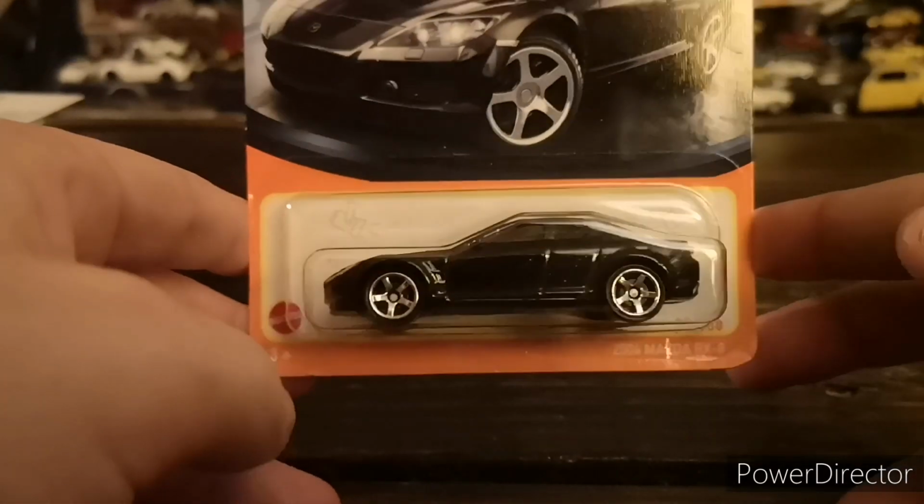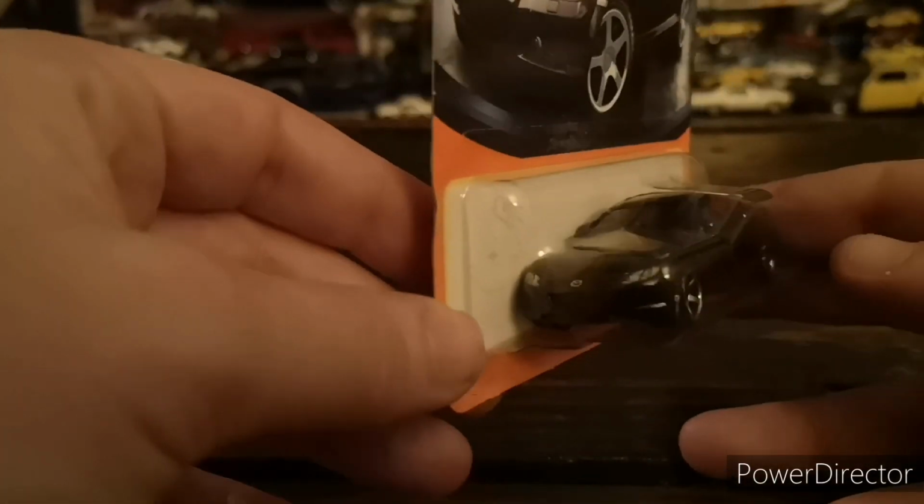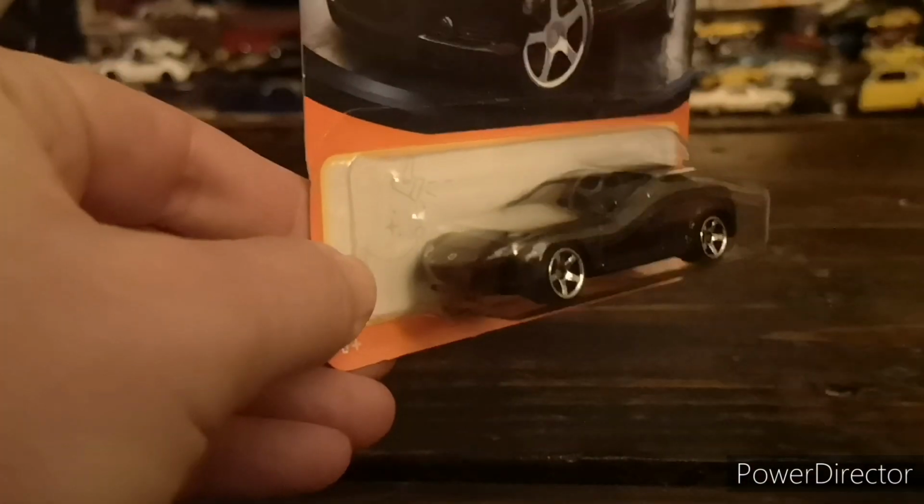Next up, oh yeah, I kind of stumbled upon also a quick visit to Wally World, the most recent to us wave of Matchbox Mainlines. Just picked up a couple ones I really wanted. No recolors or anything like that, solely new castings. First and foremost, Mazda RX-8, clean stock version, as Matchbox excels at doing.